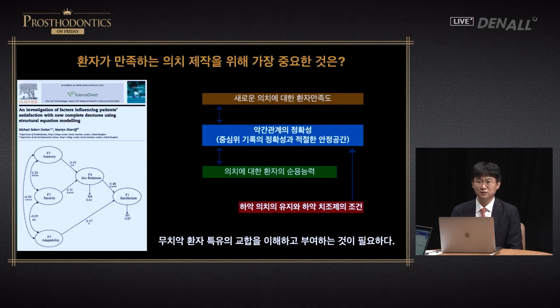Many papers talk about factors influencing patients' satisfaction with new complete dentures, like this paper. Most importantly, finding a stable condylar position and establishing occlusal position. Clinically, we often see patients use the dentures pretty well as long as the chewing position is right, even though the form is not ideal. It is reported that a stable denture position is important to appropriately obtain occlusion.